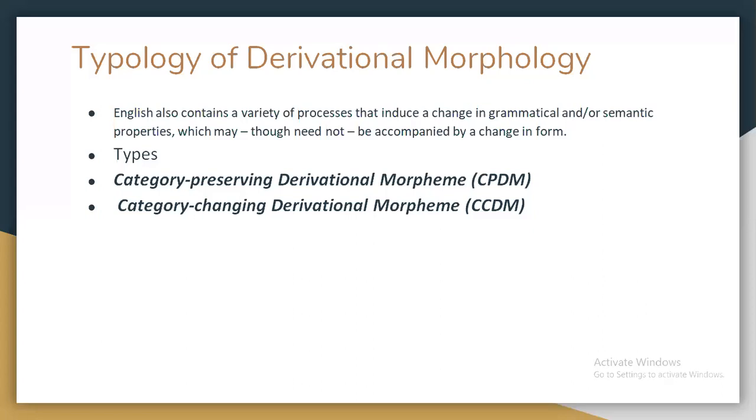One is category preserving, no category change. No category change means noun into noun, verb into verb, for example, adjective into adjective also. You can derive a new word, right? Or you can derive a new word changing noun into verb, verb into noun, adjective into noun, etc. So just remember the terminologies. Category preserving means no category change, no word class change. That means simply noun into noun. And category changing means noun can become verb, verb can become noun, and so on, right?